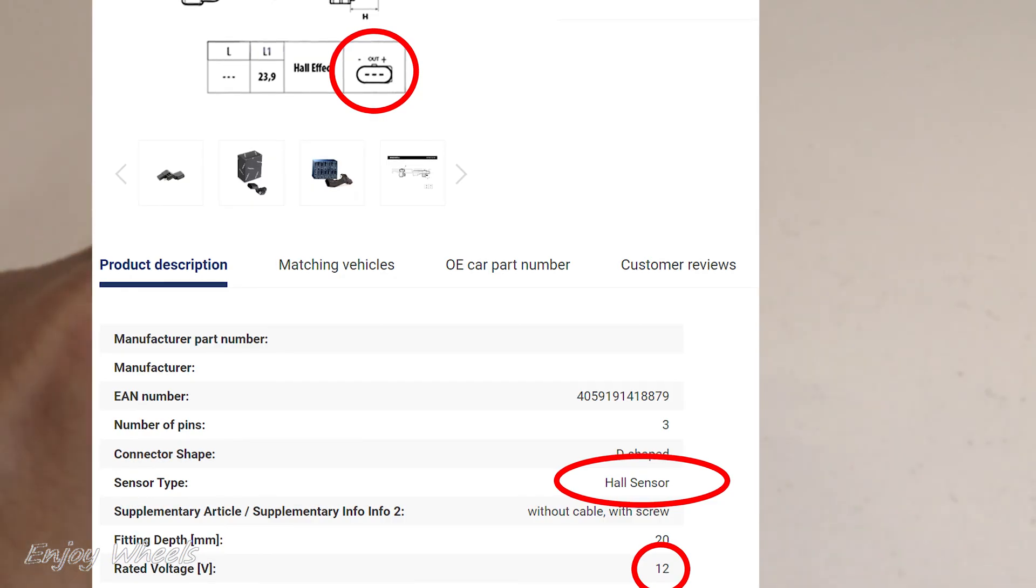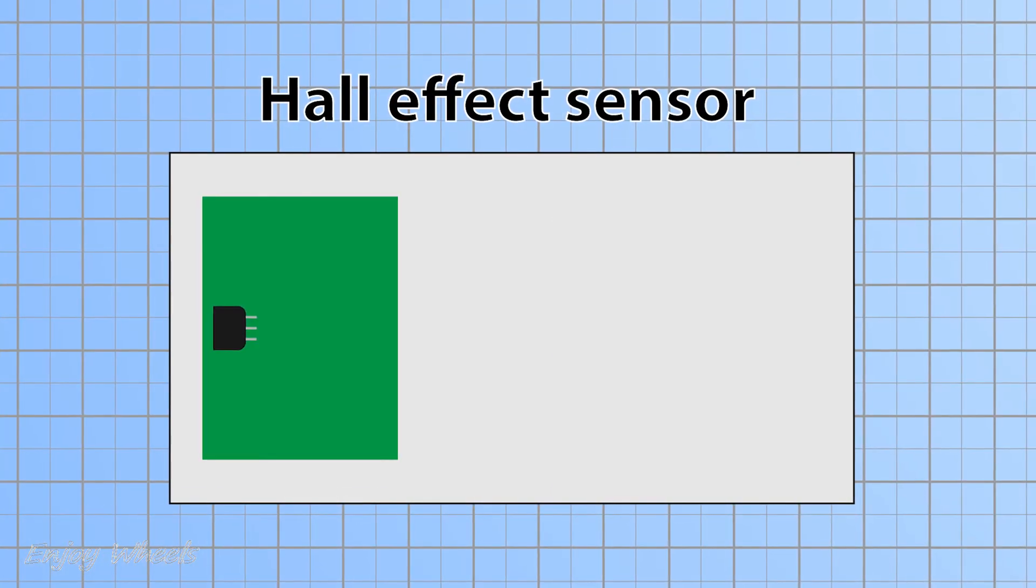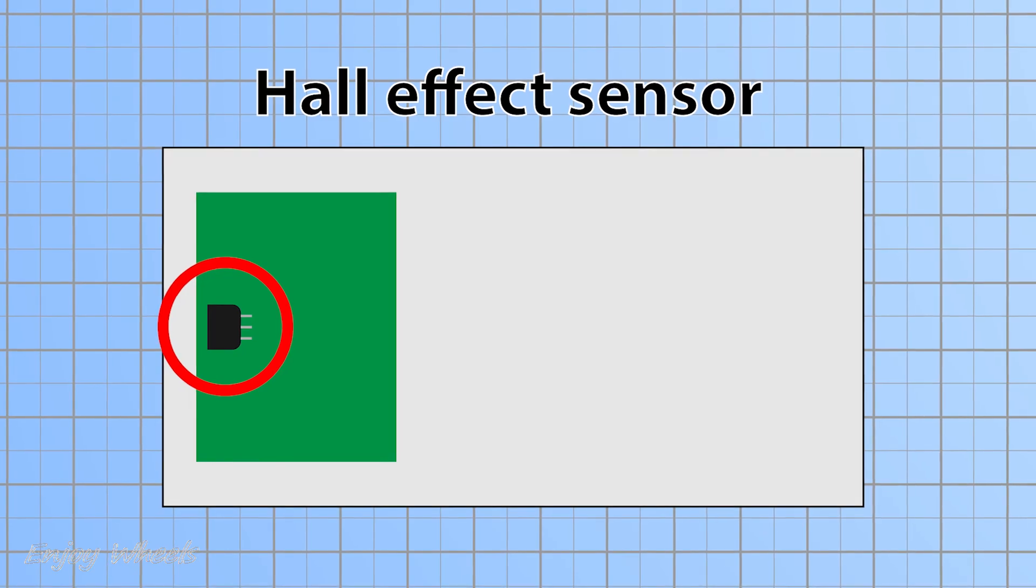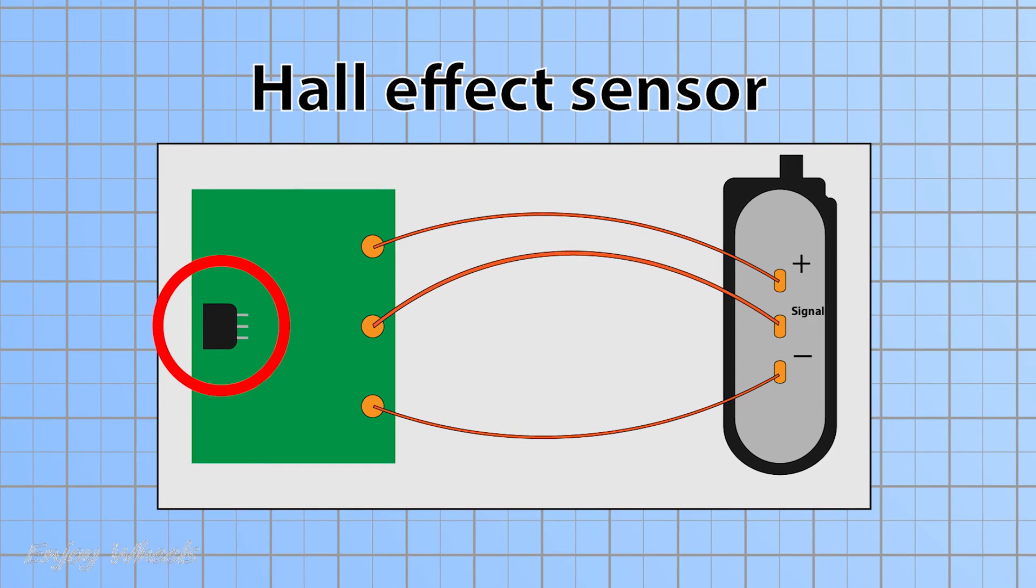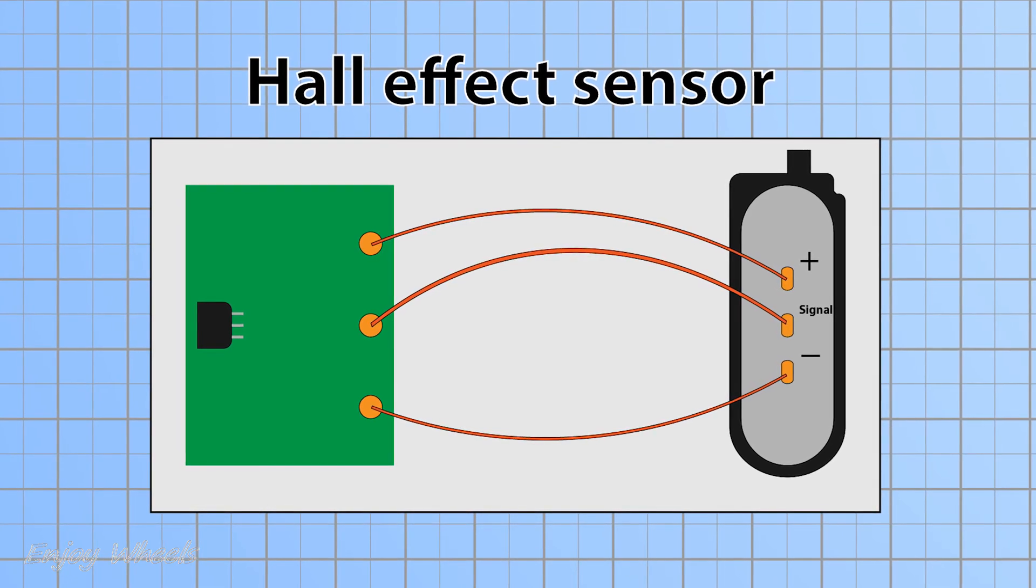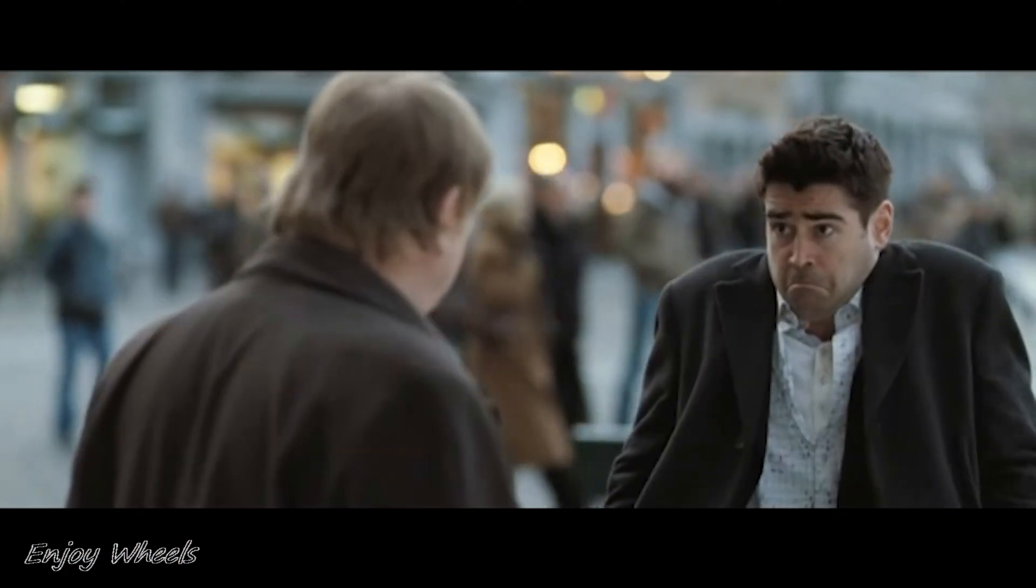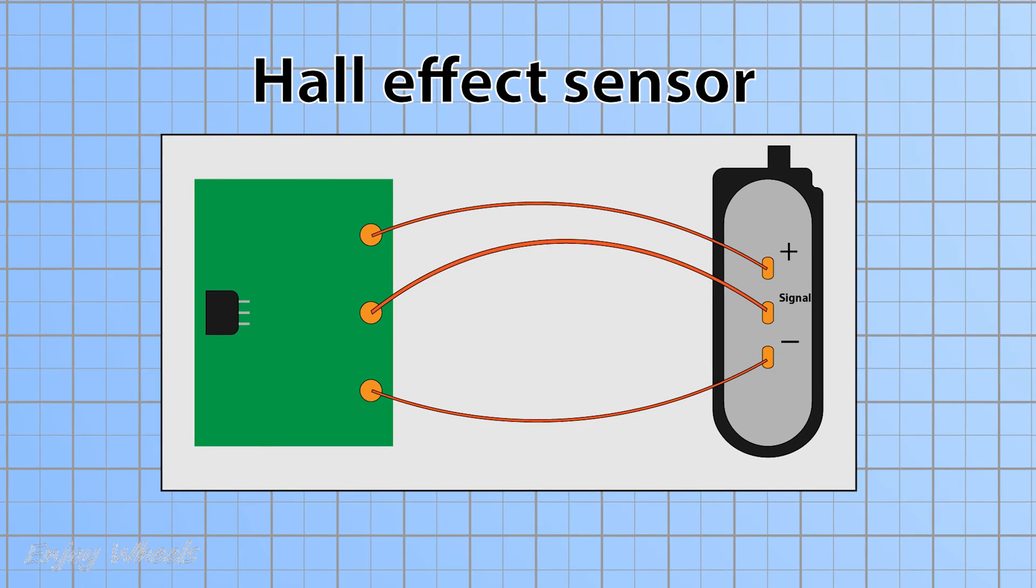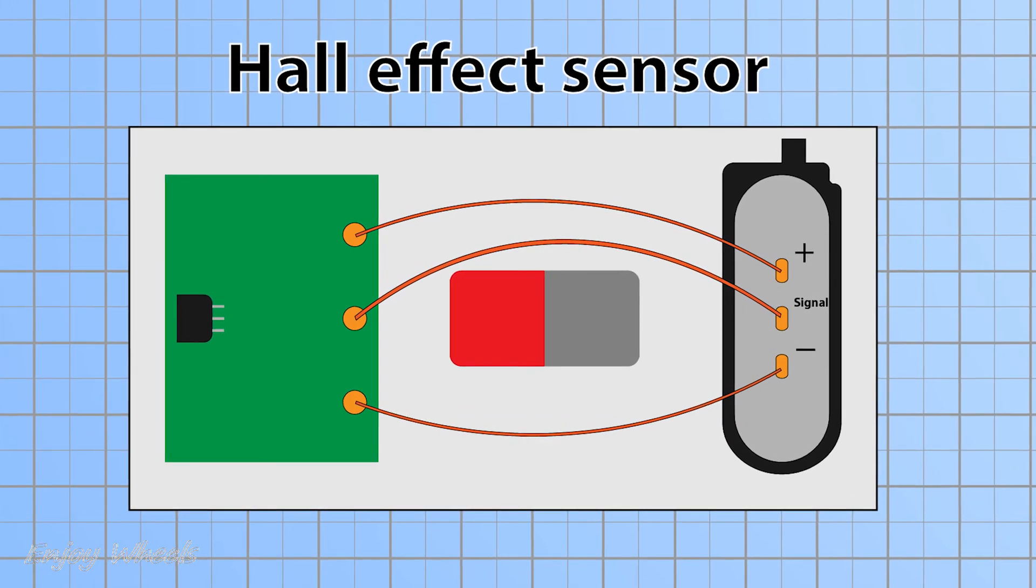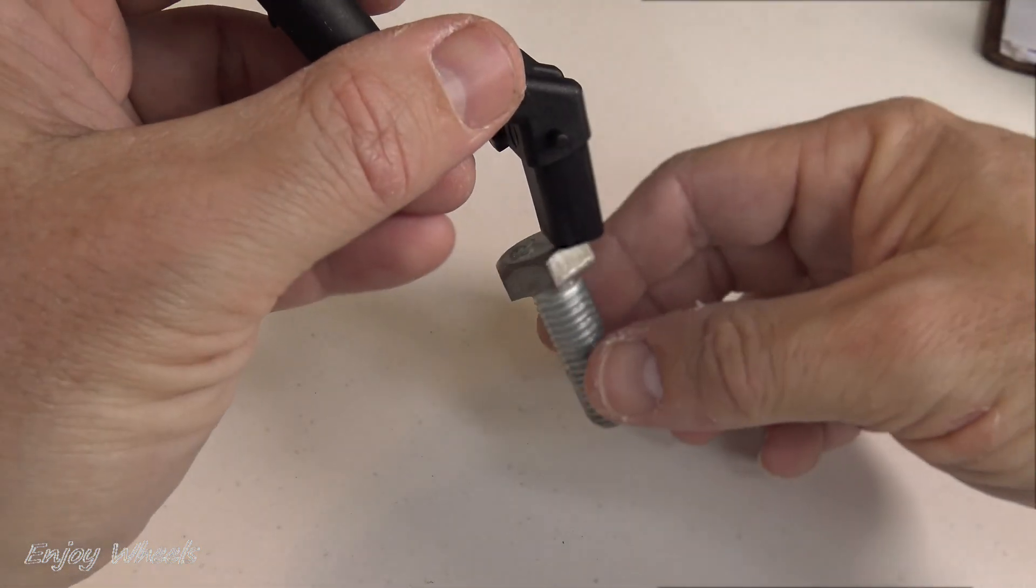But before seeing how to test the sensor on the table, we will already see how it is done inside. Inside the sensor, there is a very small electronic circuit which uses the Hall effect to measure the magnetic field. This circuit is directly connected to the connector. To work, the sensor needs a magnetic field, and since the teeth of the flywheel and the camshaft are not magnetized, what is missing in the sensor? Well, quite simply a magnet. A very simple first test is therefore to check that the sensor is indeed magnetized. And a screw does the job just fine. That's good. The sensor is well magnetized.